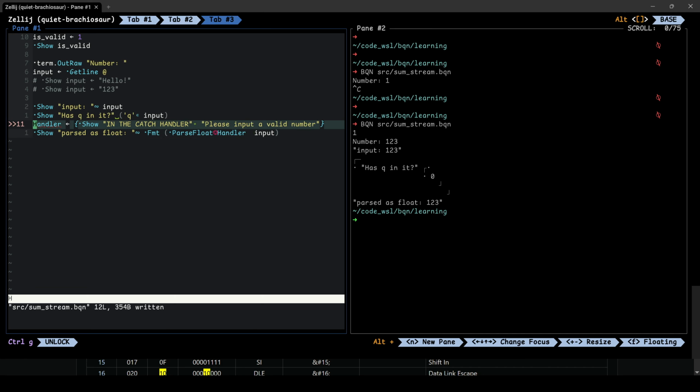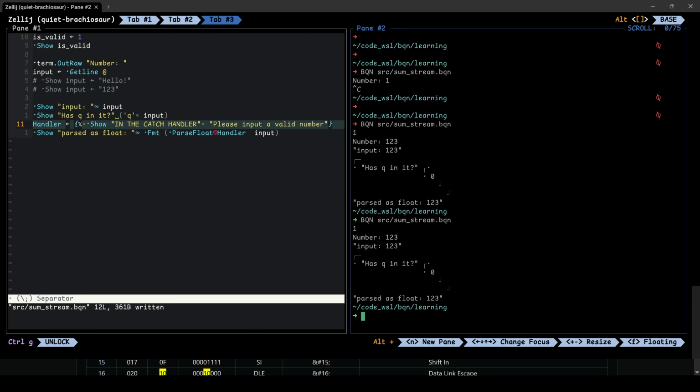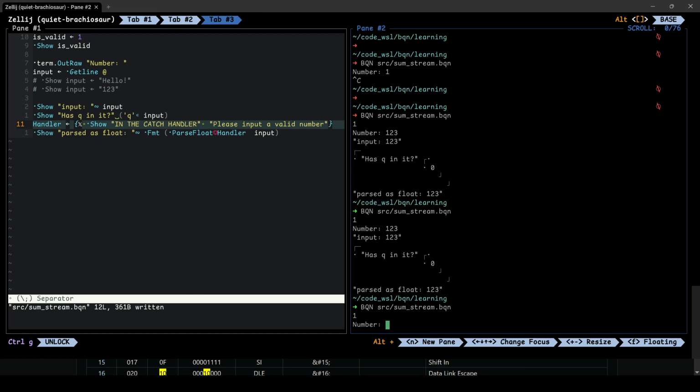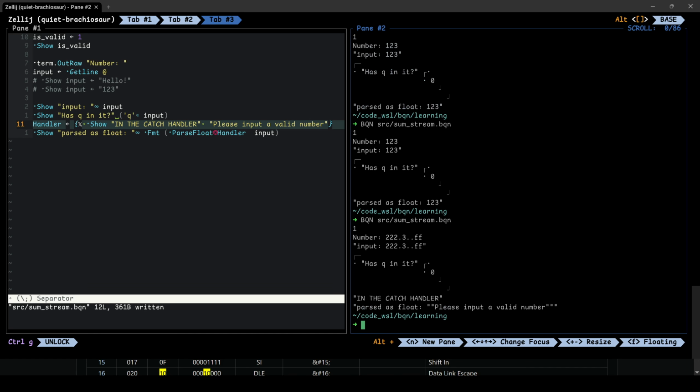Okay, so handler is F. This is complaining because it's not taking any input. We're just going to put X and star here because we don't care. So let's see how this runs. Number 1 to 3. Oh, okay. I misunderstood.